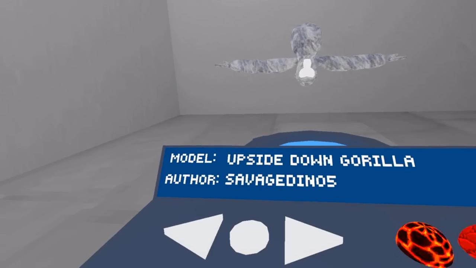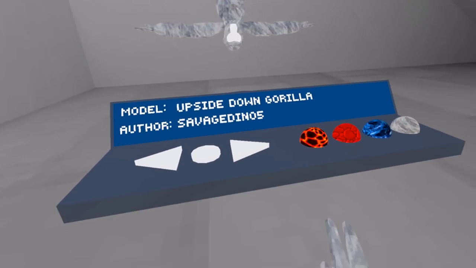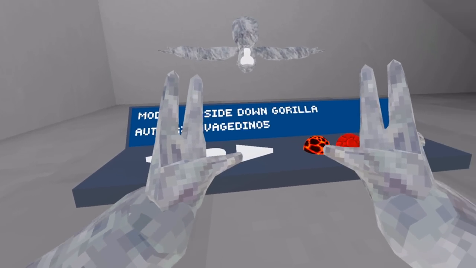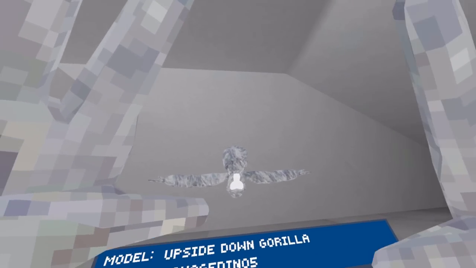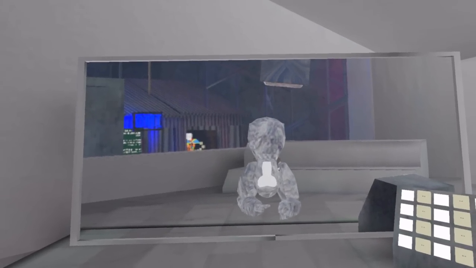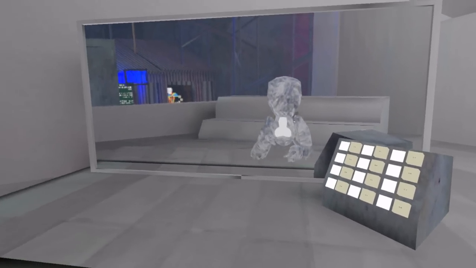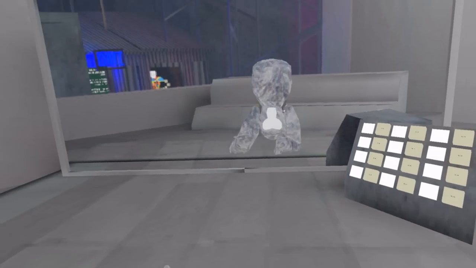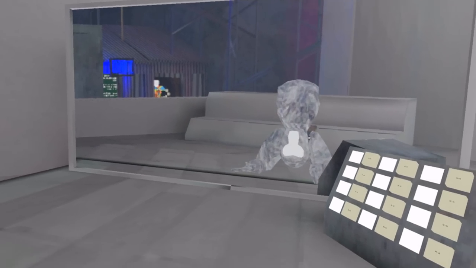It's awesome. This one, Upside Down Gorilla. Oh, that is my head indeed. This is cursed. It's like I'm saying hello to my... I'm gonna grab my own face. Ah. All right. Let's look at this. How cursed does this look? Oh, yeah. Look at that. It's PBBV, but in Gorilla Tag in real life, upside down with no face.